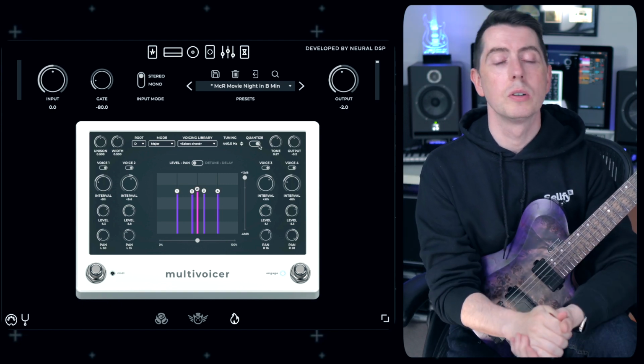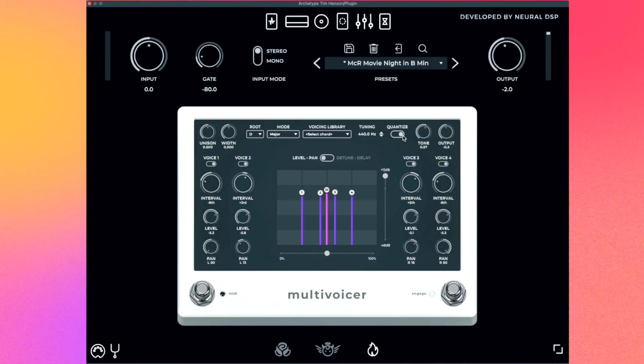It's really cool. And what feels particularly magical about it is there's no latency. It's like this real-time effect that's on top of your guitar. Even when you have it maxed out with four different voicings like we do here, there's no additional latency. It's just instant.